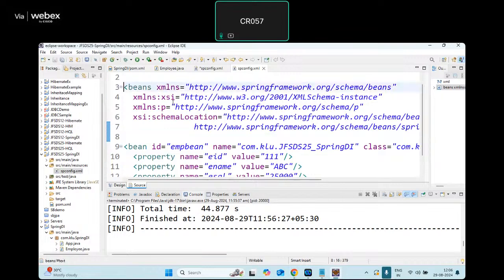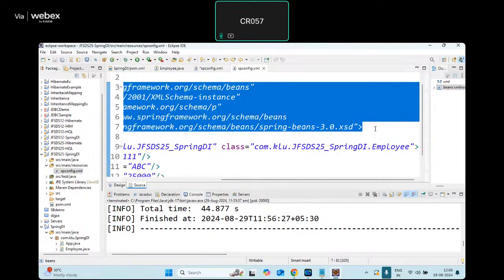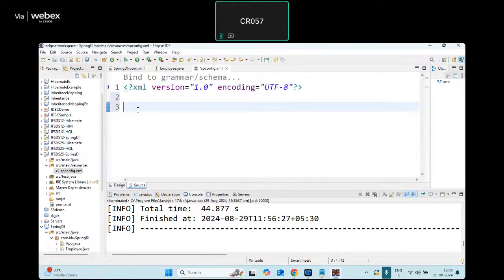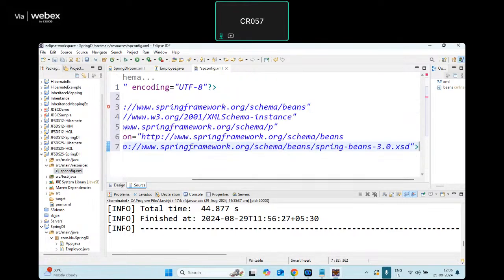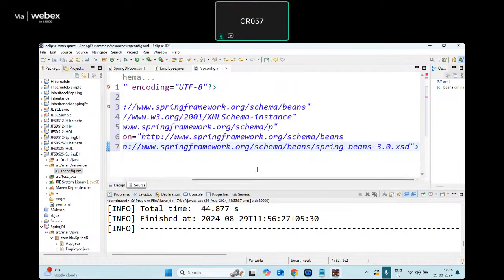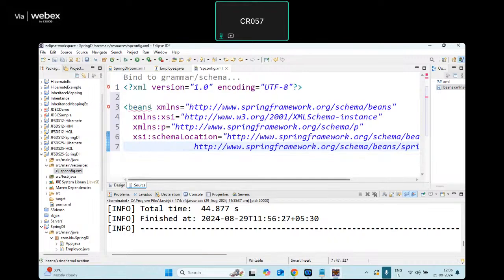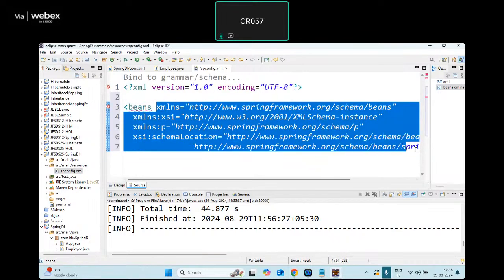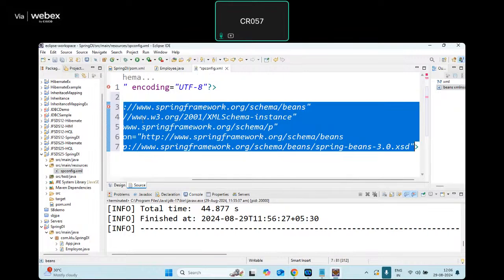So I'll copy this beans tag. This is a tag, the beans tag, Control C. I'll close this file too. And this is the file which I'm going to start. So this is my beans tag. I hope you got my point. Is it clear? Whenever I have an open tag, I want you to see my beans tag is getting started here. I'm providing this entire DTD as a value to one attribute, naming it xmlns.